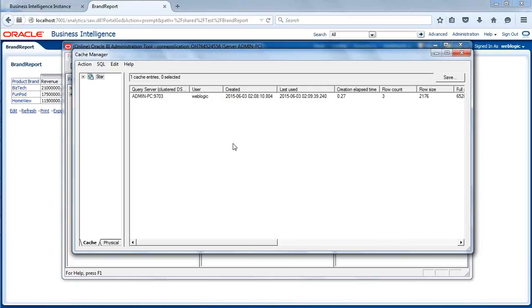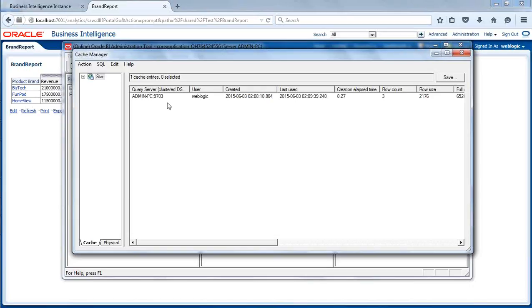End of the day, it's not the report name that matters. End of the day, the query that is being sent to the database is very important. So it will verify based on the query and give the result set. So I maintain a number of cache entries in my cache.